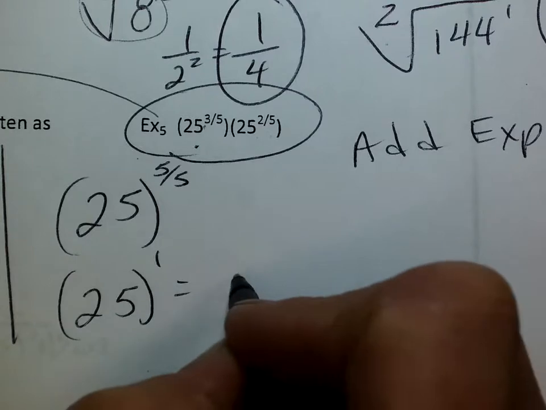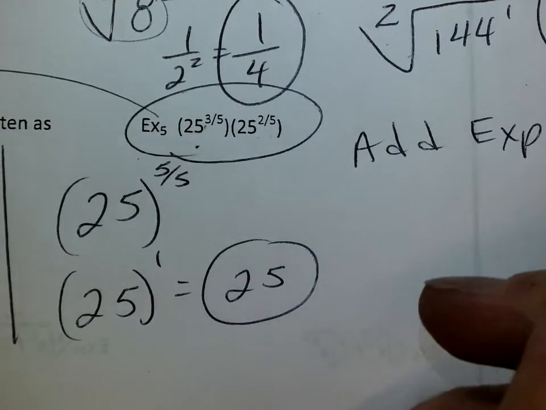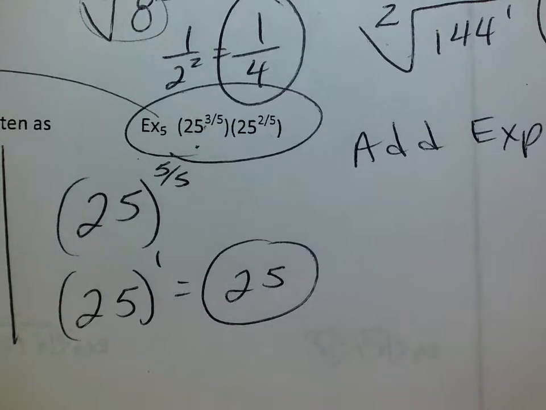Well, that's just 2 to the 5th. Yeah, so I just added the exponents. That's all I did. And of course, they already have a common denominator. That made it easy to add. You agree? I kept it easy for us, huh? We didn't have to get a common denominator. Thank goodness. Okay, turn the page.